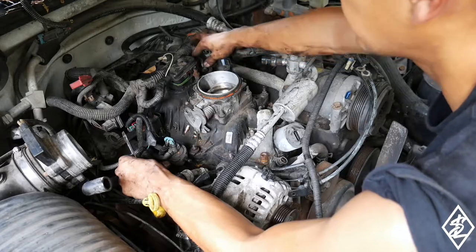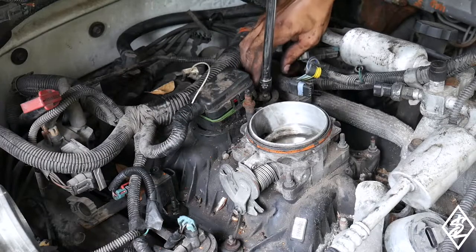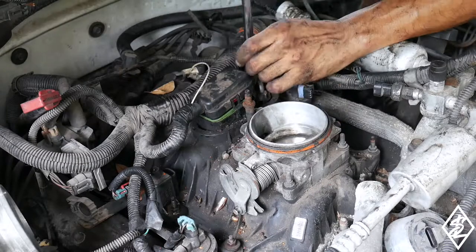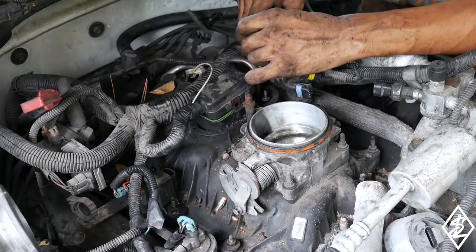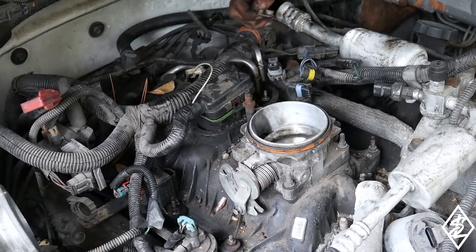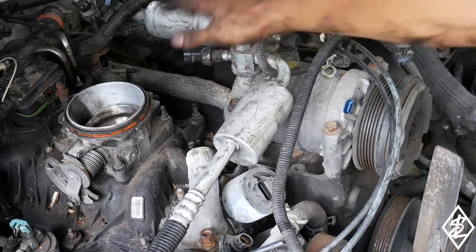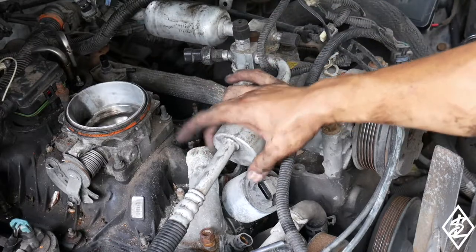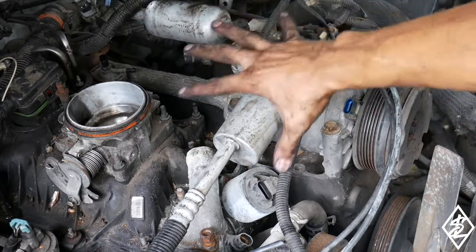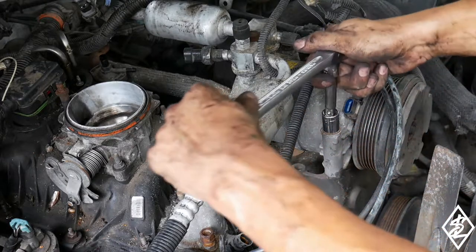I'm gonna take off these fuel lines. These nuts right here are gonna be 8 mil. So those are completely loose. And then don't wanna lose this little bracket here. Other thing that I'm gonna do just to kind of free up some space is just move this A/C compressor. Not gonna take off the lines, just gonna take it off of the mount and just slightly move it off here to the right. This is gonna be 1/2-inch.